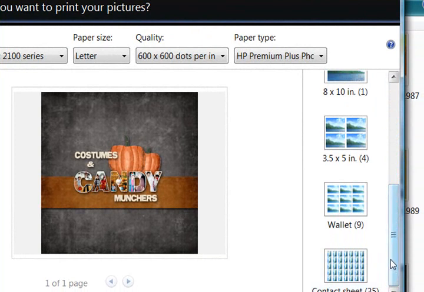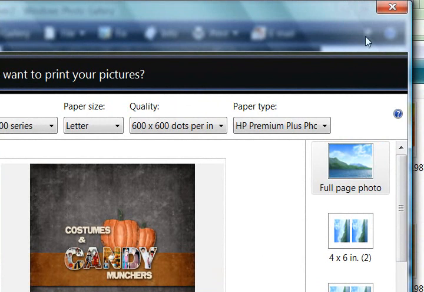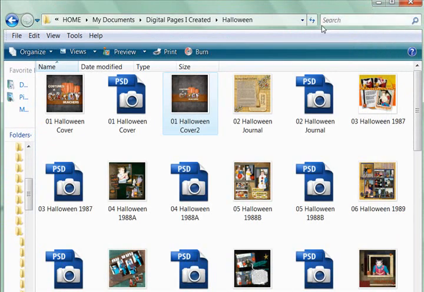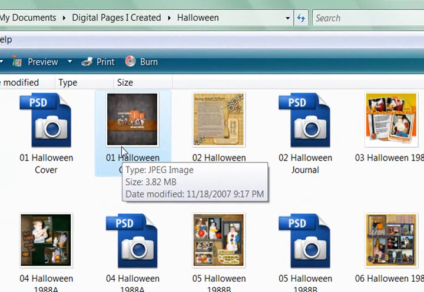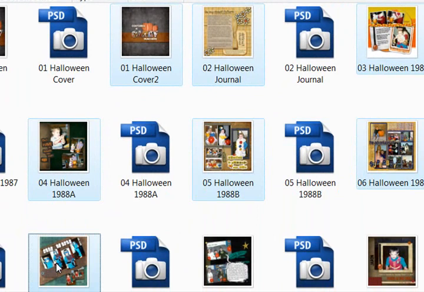Now if you watch the XP version, you will remember that there was a step where you can check mark all of the boxes in order to print. In Vista, to do the contact sheet, I'm going to back out of here. What you would have to do is hold down your Control key and click out in your folder to select everything that you wanted to be on your contact sheet. You could just do a Control A if you wanted everything in that folder to be on the contact sheet.